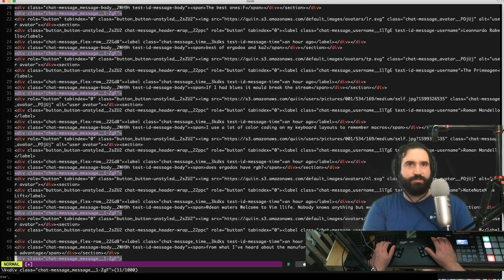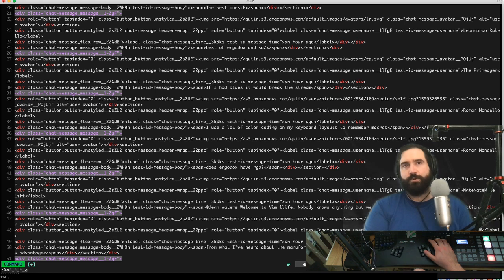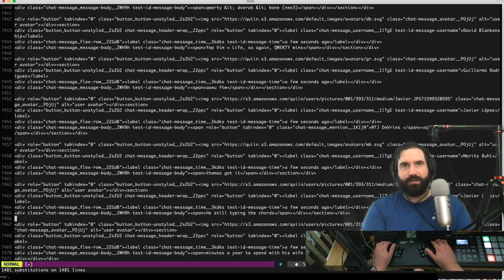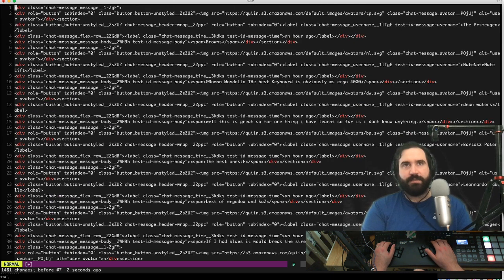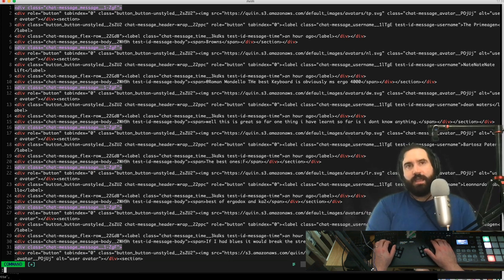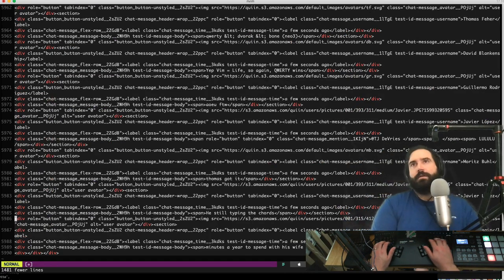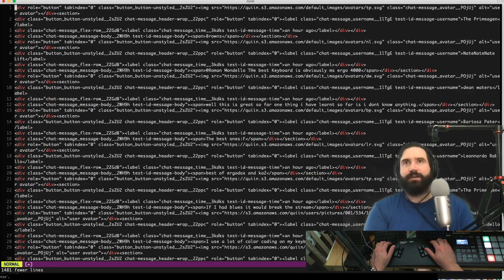So I used visual star, a little snippet of my vimrc, to highlight it. And now I can use comma R, another snippet, to start this find and replace. And we're just going to delete those. And in fact, instead of deleting those, I could do this, but now we have blank lines over there. Instead of that, I do my search. And I can actually say, go to all of those lines and delete them. Now they're deleted.